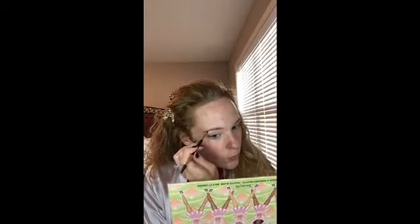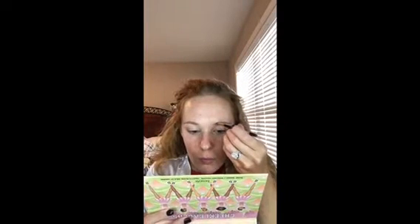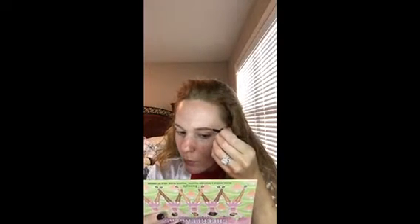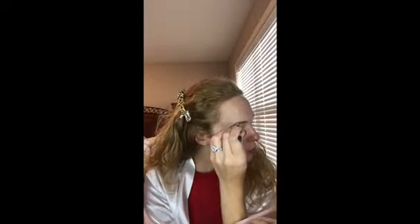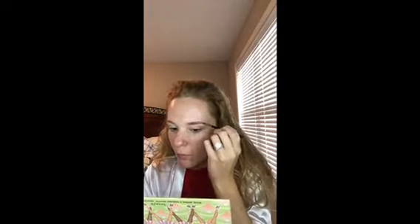I like to do the underneath of both and then the top of both, and then fill in from there. Brows are not symmetrical — mine certainly aren't. I always feel like my right brow looks better than my left, so I just go in with product to try to get them as even as possible. Nobody's brows are perfectly symmetrical. I fill in the top part and then I like to create the shape first and then go in and fill it in — that gives it a nice sharp and clean look. Then we go in with color and use that spoolie to brush the color in to get a natural, blended look.